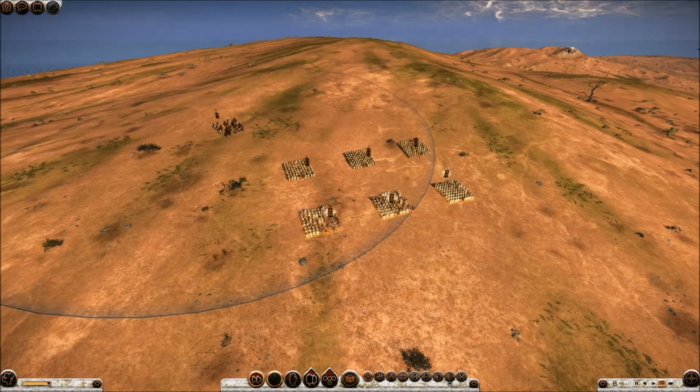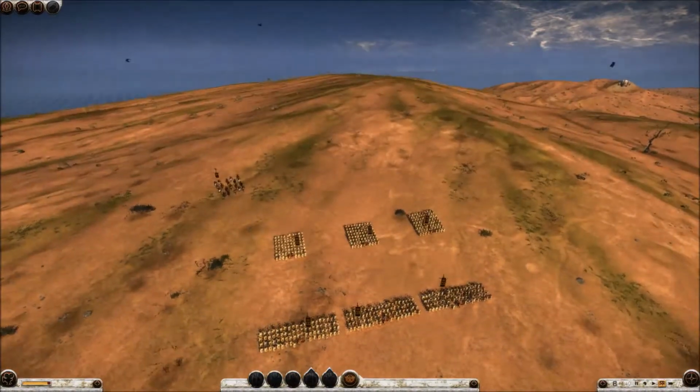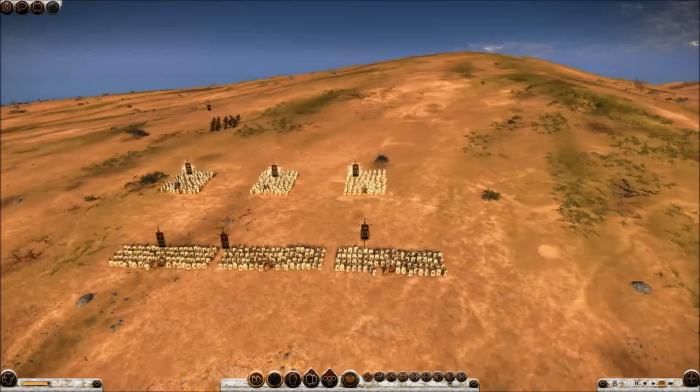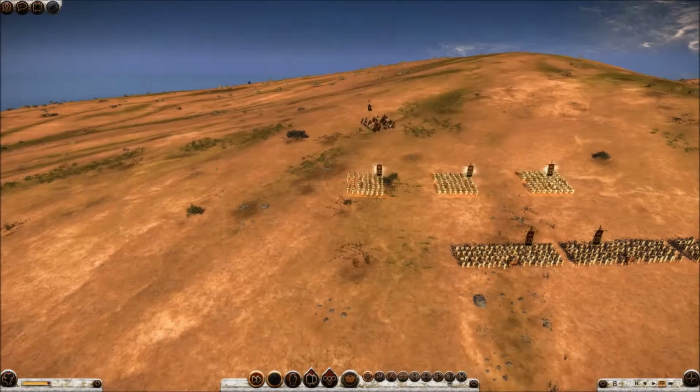There we are. Like that. These guys would form up next to them. Although it'd be easier if those guys went that way, wouldn't it? Oh well, I'm doing it now.